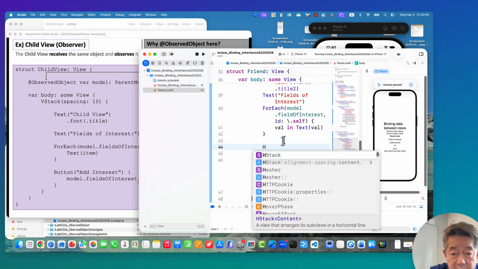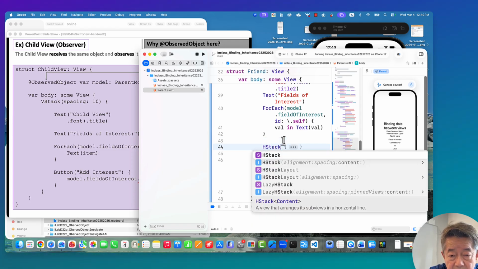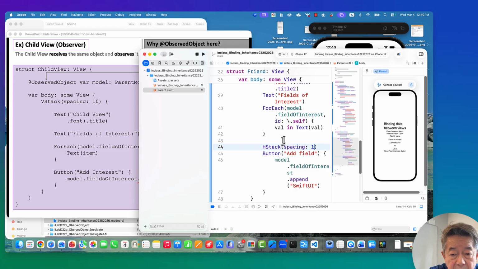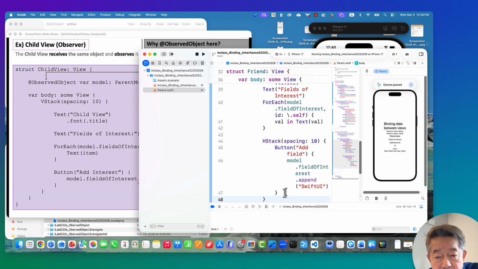So HStack, and then spacing, maybe 10, and then open that and close that. So instead of a button, we need to use a text field.